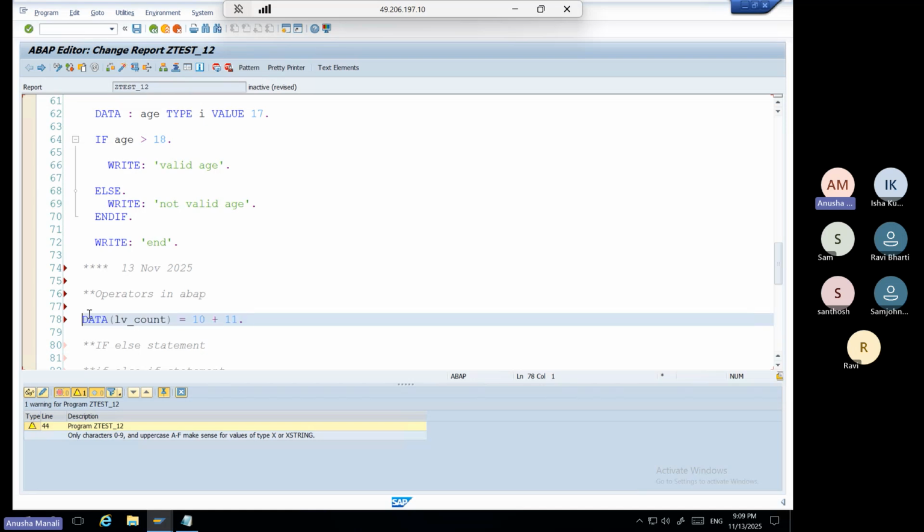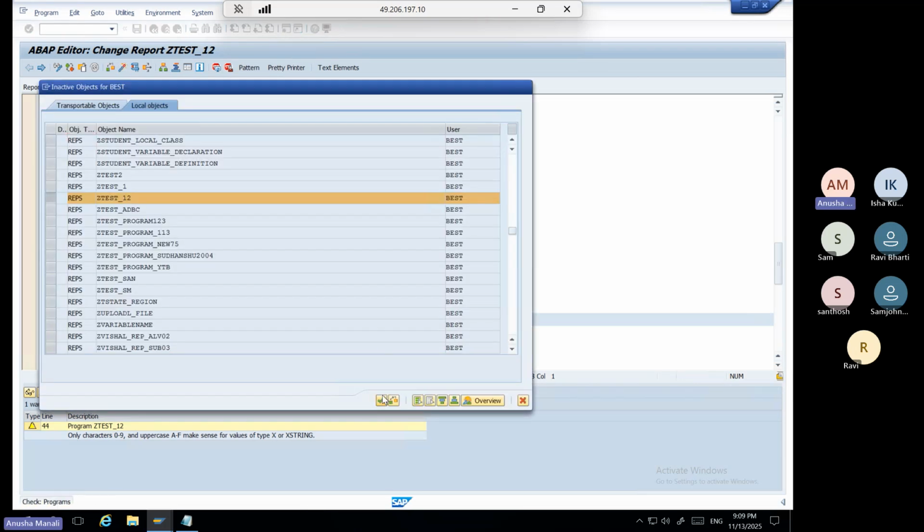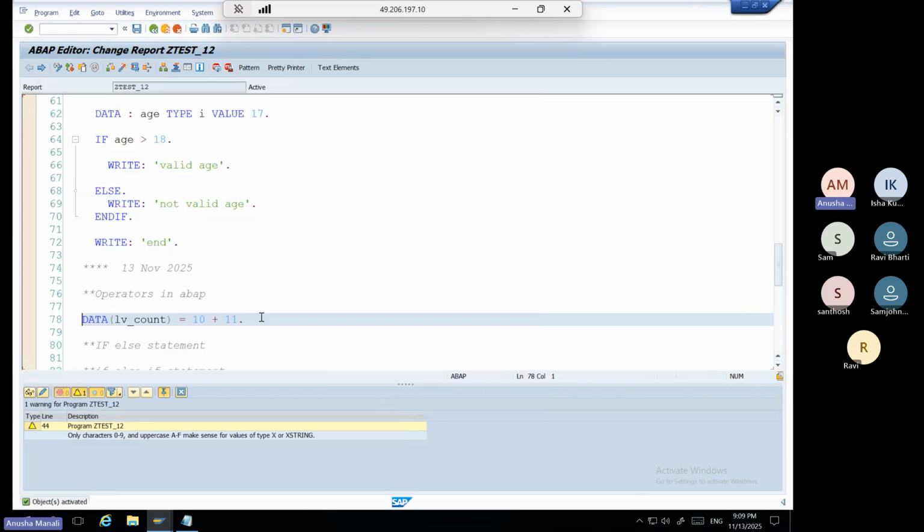Let me check this syntax first by clicking the check button, and after that activate the program. It will not give any errors because it is a dynamic declaration. Its type is identified by the ABAP compiler directly.